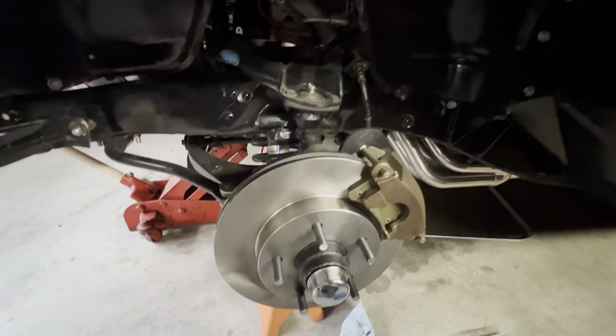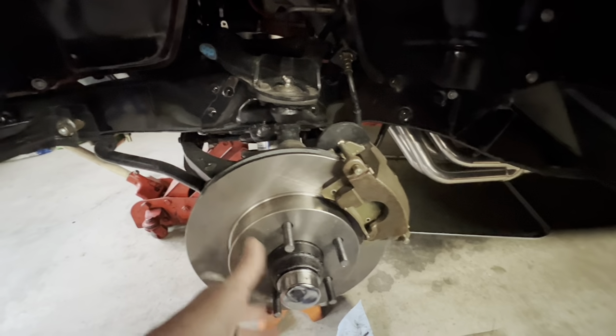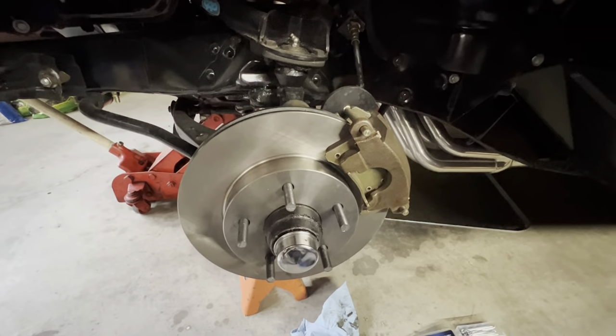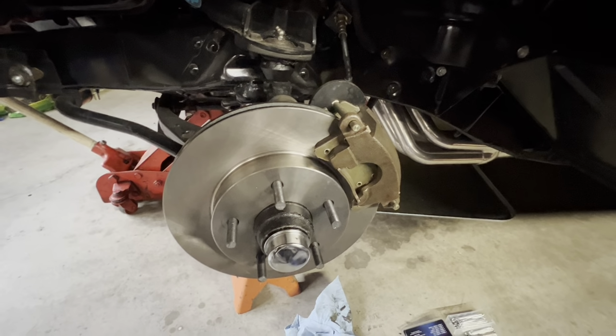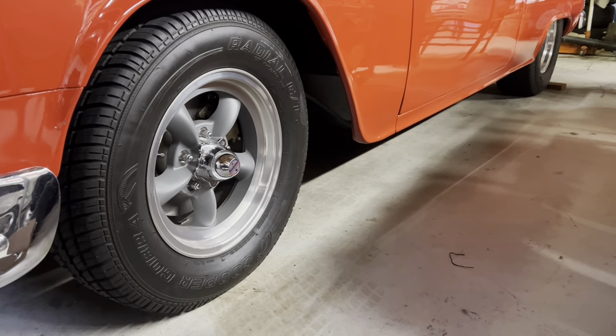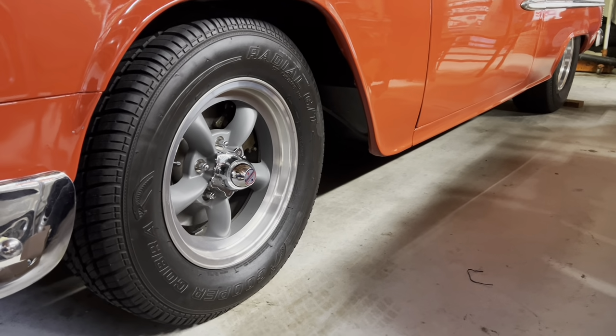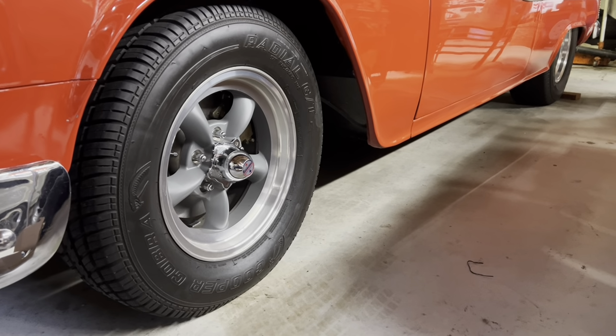All my bushings and ball joints and everything still look good and in good shape. So pretty much gonna throw the wheel back on it. I got one more side to do, and I'm gonna set this thing on the ground and see what it looks like. Well, just set it on the ground for the first time, and it did exactly what I figured it would do. It moved each side in 3/4 of an inch.